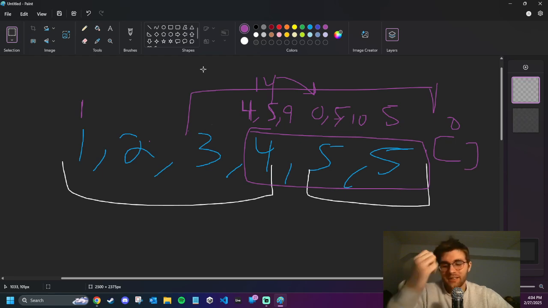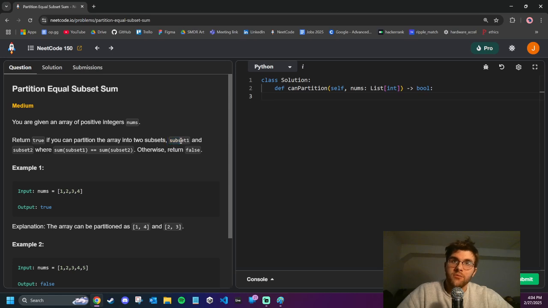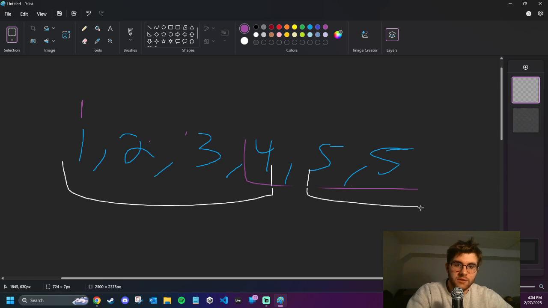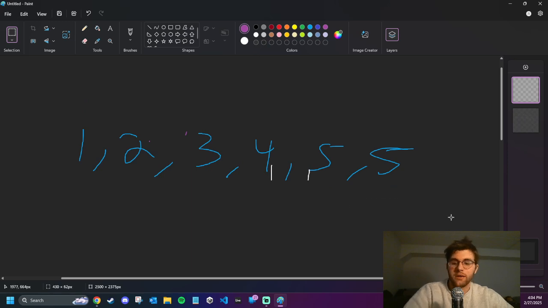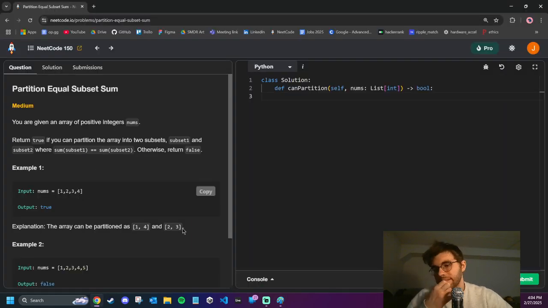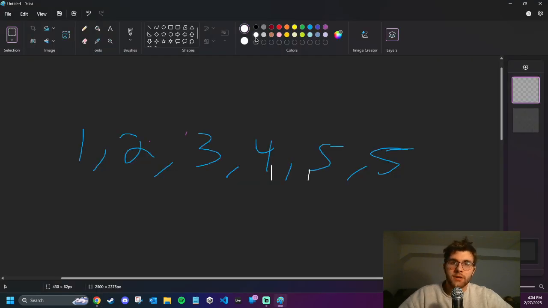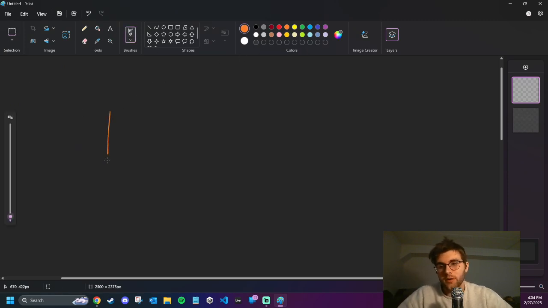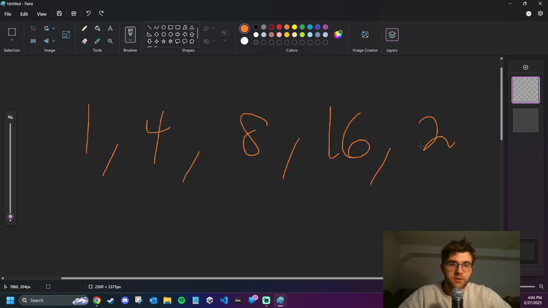I feel like that could help us because we know that the right half, okay, if we make an assumption, we know that the right number has to be greater than or equal to the left number. But I don't know if that even matters because we could put it into either one. Let me try a new example. Maybe, all right, let's say 1, 4, 8, 16, 20. Too many multiples of 4. Let's say 13 and 18.